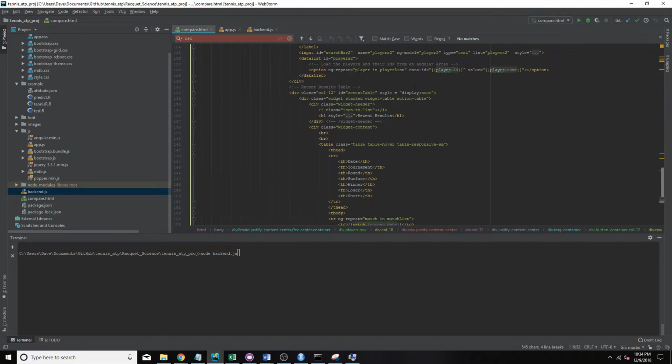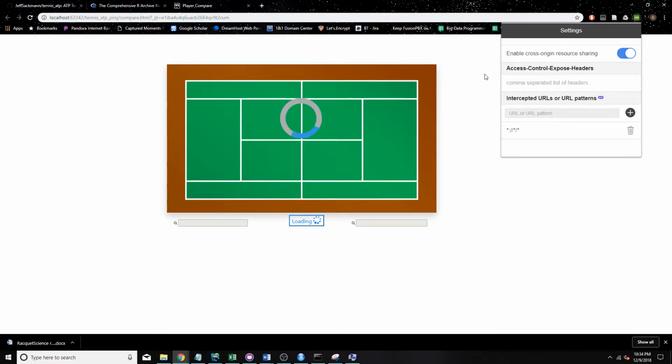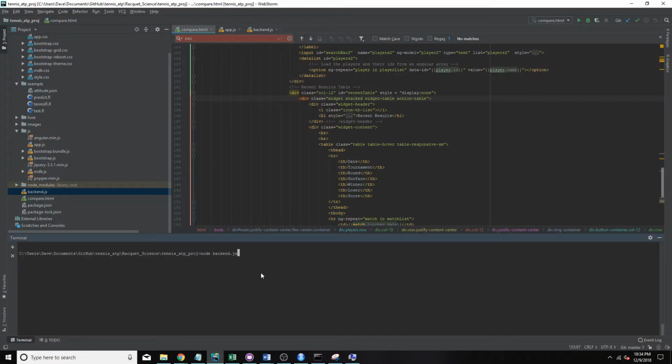All right, so let's run it real fast. We have to have cors off to start, and then once the page loads like this, we can enable cross-origin resource sharing. We have to engage the node server first.